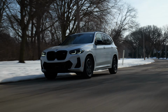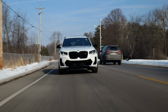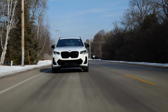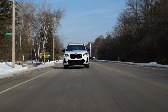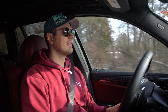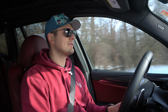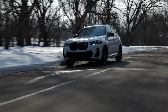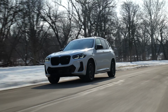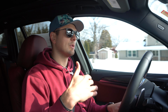However, this X3 M40 has been accused in the past of being too narrowly focused on sporting performance, and it doesn't split the personality enough to deliver a luxury level ride. So does that still ring true for this facelifted model? Now, to address this, we have to think of things in relative terms. With the raised ride height of an SUV and with the higher roofline, there's more weight higher up. And what that results in is the suspension needing to be a bit stiffer to deliver the same sporting performance that it would otherwise do in something like a lower slung sedan.